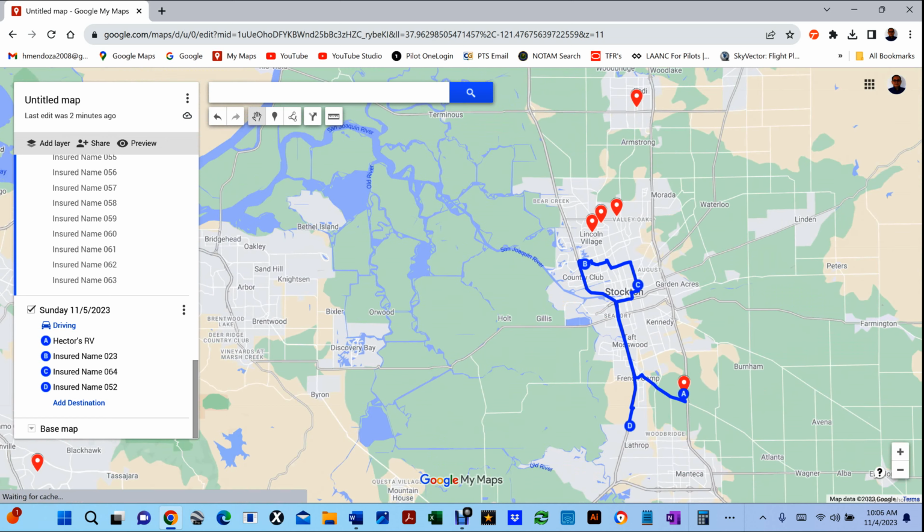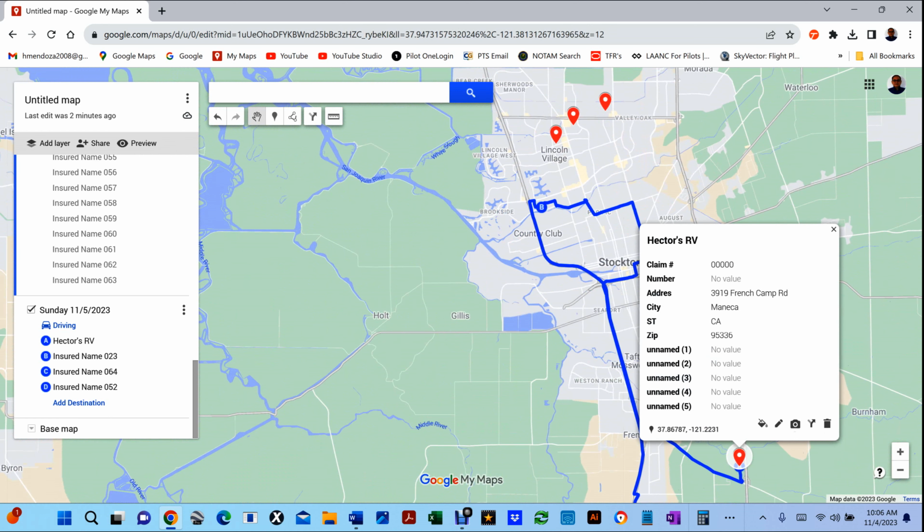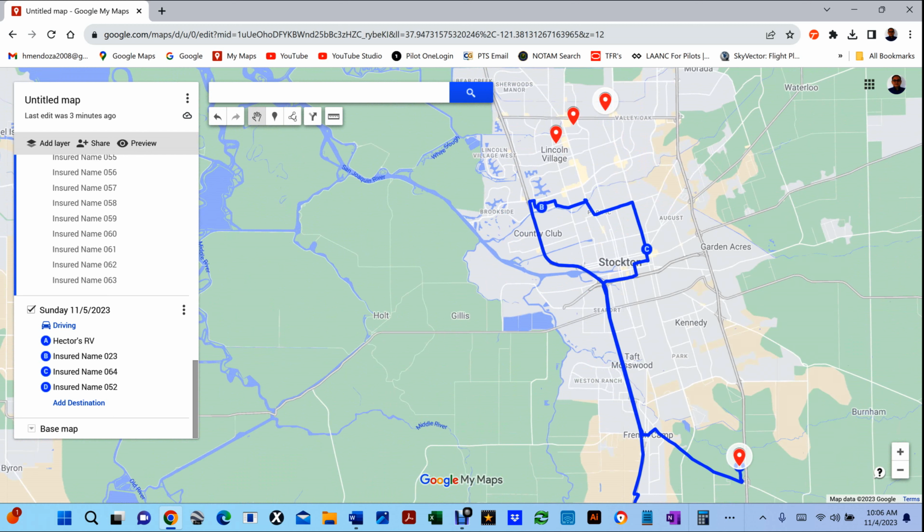I'm going to move this over a little bit and give myself a little more room. Okay, so now I'm going to hold my control key. I'm going to select the first one. You can see it's highlighted. I'm going to click on the next one. Now I've got two of them highlighted. I'm going to click on the second one, and that one's highlighted. And then I click on my third claim. It didn't highlight it. Now it hit. You see, sometimes you've got to click around, but now you can see all three of those are highlighted.